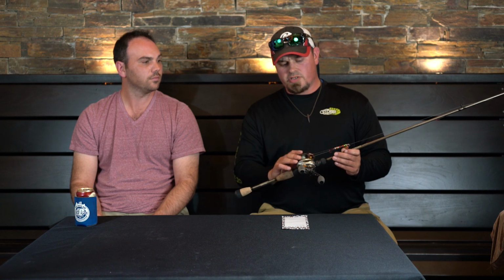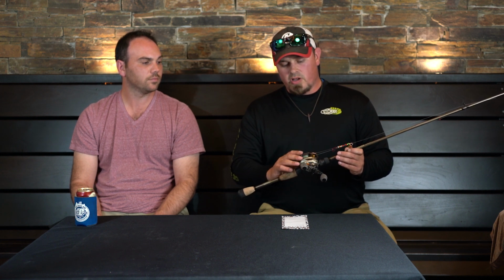So on your traditional bait casting reel, when you hit this button down, it's going to open your bail, and it's going to stay open until you turn it back in place. Captains, if you don't fish this way, especially if you have that fob in your hand for the trolling motor, you're going to love this. You hit this flip switch on. Now, when I hit this down, I hold it, and it releases the bail. As soon as I let go of that, the bail's locked again. So there's no reaching over with your other hand.